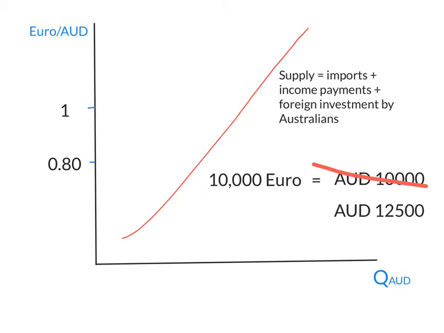And of course, if that occurs, the amount of Australian dollars that they supply to buy the euro isn't 12,500. It's zero. They don't supply any Australian dollars to buy the euro because they're not buying euro anymore, because they've decided not to buy the European car, but to buy a different car instead. And of course, if they decide to not buy the European car, our supply curve slopes the right way. The number of Australian dollars they would like to supply falls, in fact it falls to zero as the exchange rate drops.